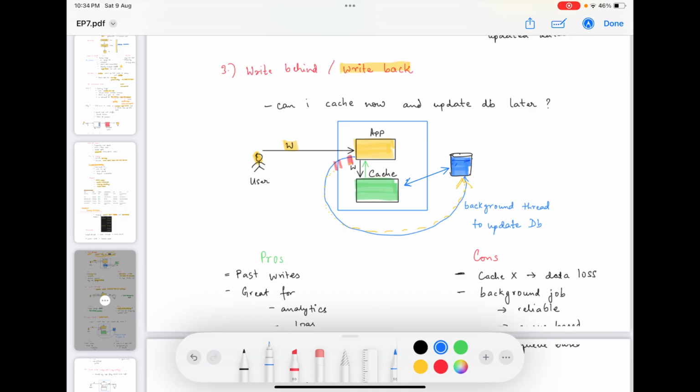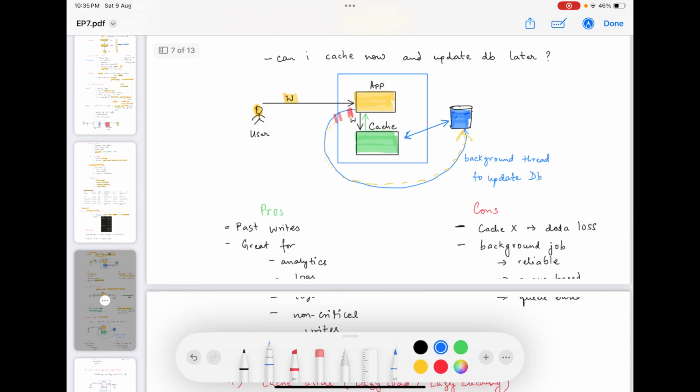Okay, so in this approach, the advantage is that the writes become very fast, because we are only writing to the cache immediately, and cache writes are quite fast. And we are initiating a background job that will update the database eventually. Okay, so this is about write back policy.